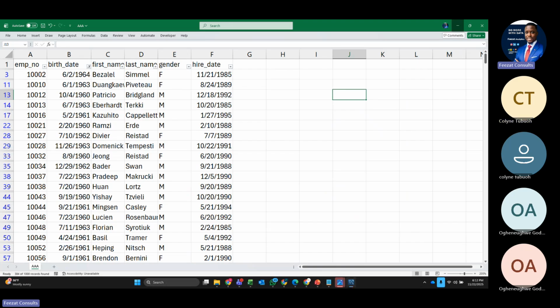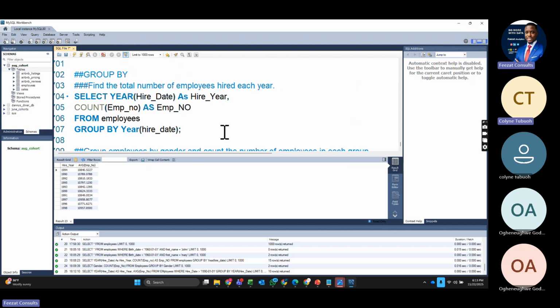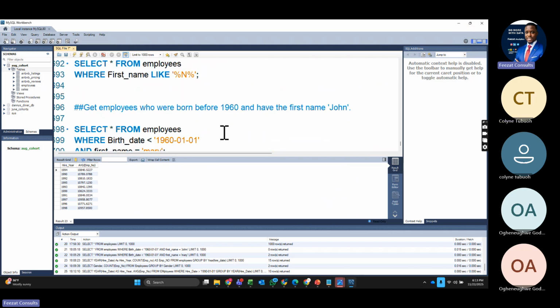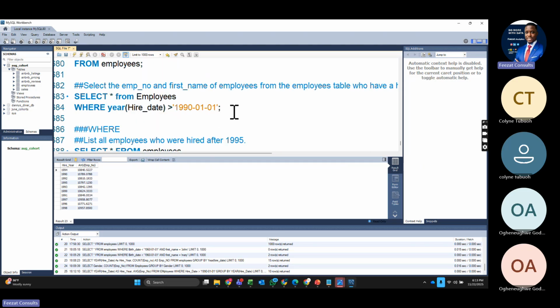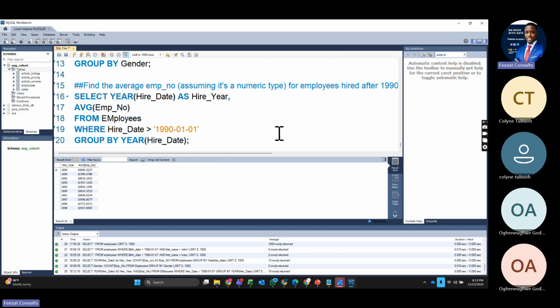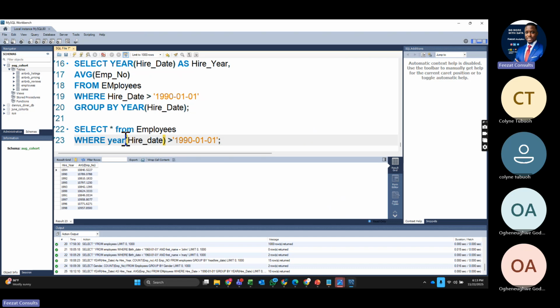However, we can use a formula to extract the month out of it. Let me see if we can do that to start with. Let's use what we did, employees that were hired in the month of May. Let me use this one to see if we can extract May. I'll change this one to month, and now change this one to May.